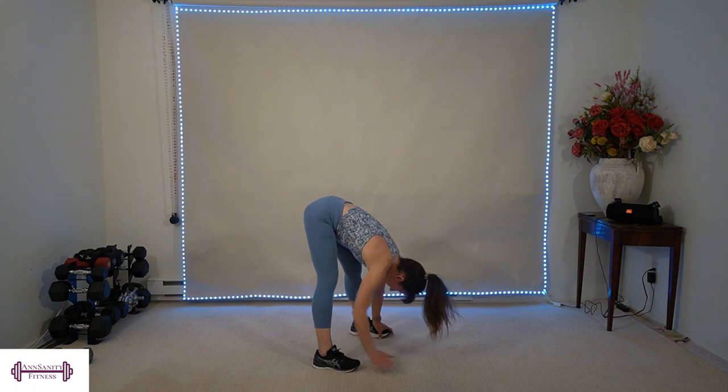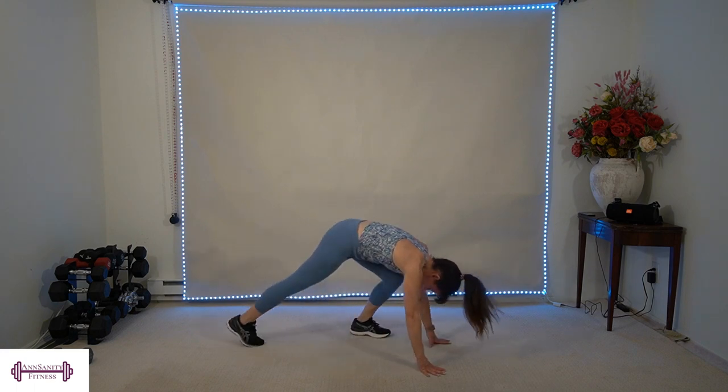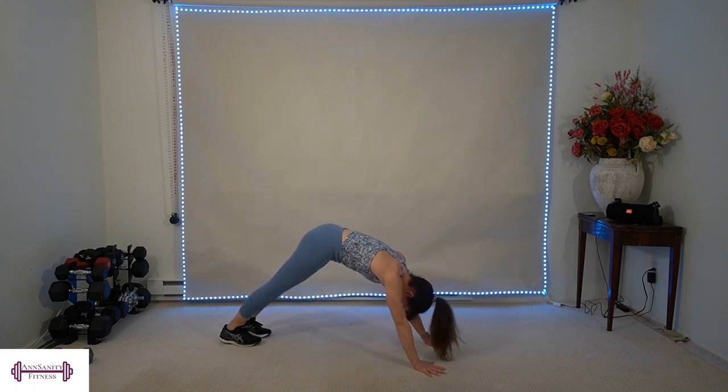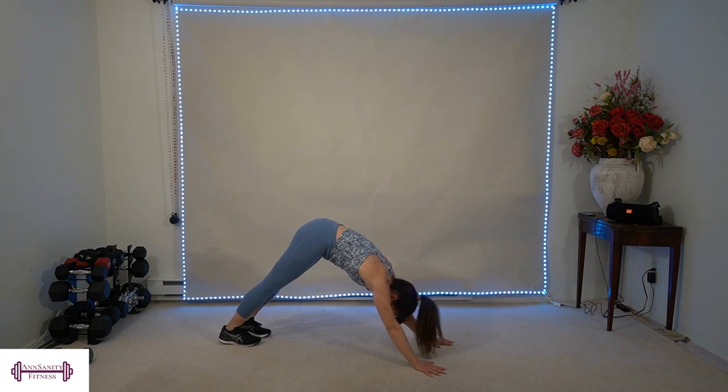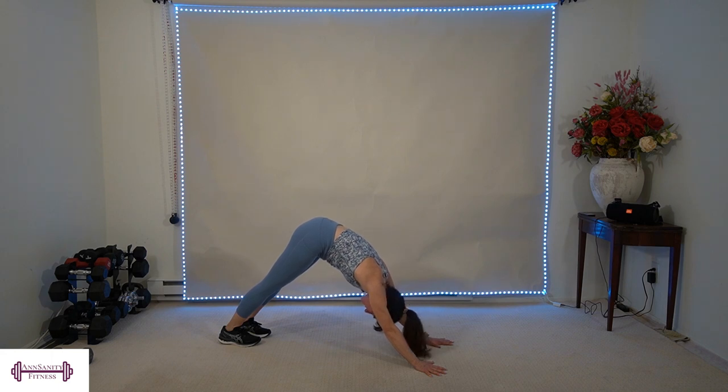Put both hands on the floor, walk your hands back. Stretch the back of those legs, push. Now, if you really want to make it more difficult, you can do it twice. Just play the video two times. I wasn't doing that today because I felt that 30 exercises lower body was enough, but you can, if you want, do it again. Or do it again next week with heavier weights. And do it again the week after that with heavier weights. Keep working that lower body strength.